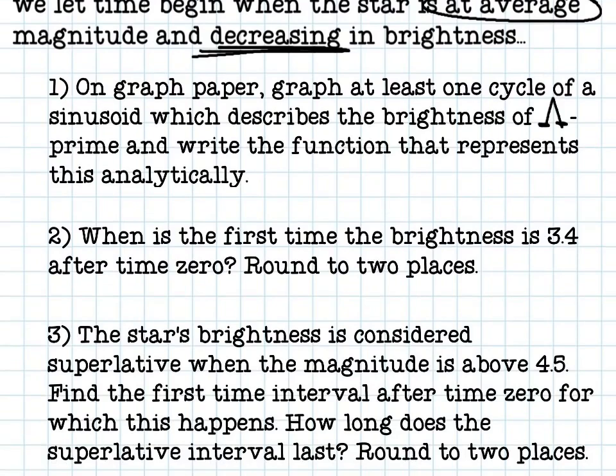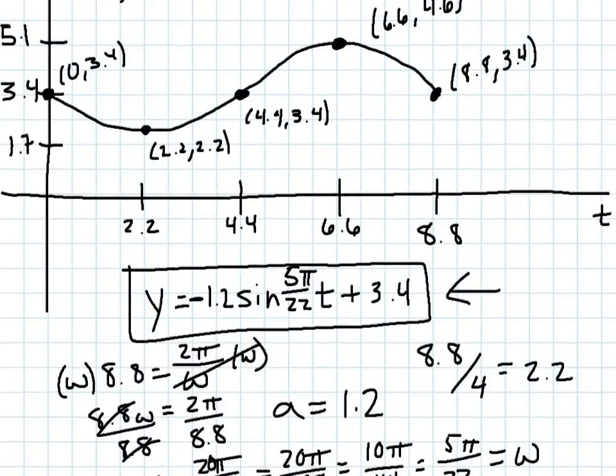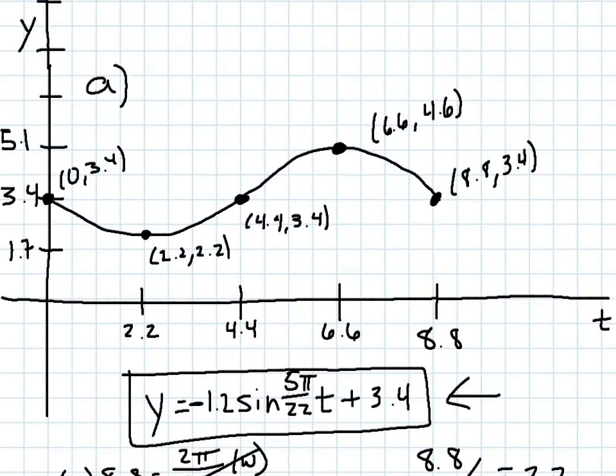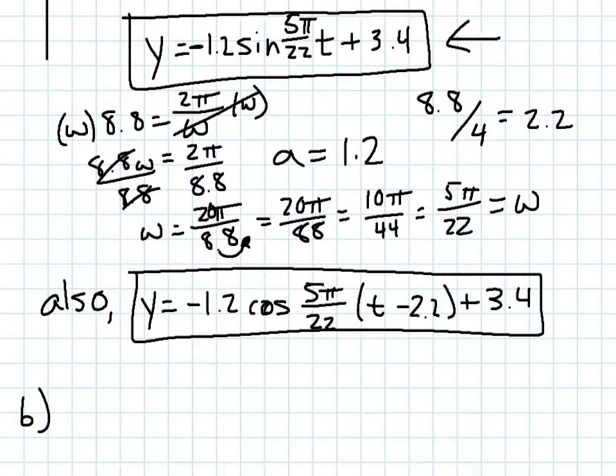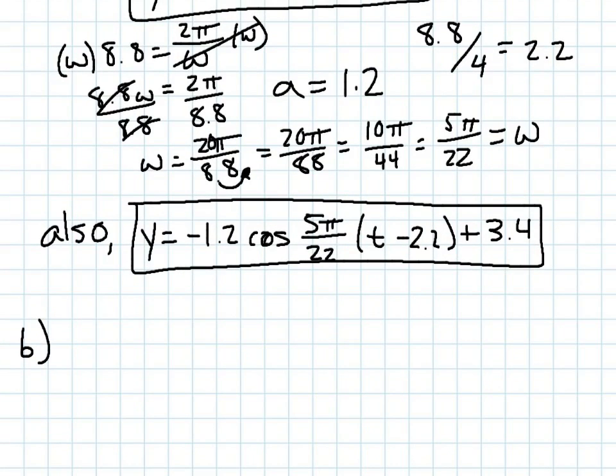Okay? So here now, letter B, if we go back, reread what it wants to know: when is the first time that the brightness is 3.4 after time 0. So if you go back to our picture, that means I'm not going to be looking at this point because that's time 0. So after that, when does it come back to 3.4 for a y value? It would be at that point, which we graphed. So B is actually quite easy. So after 4.4 days would be our answer.